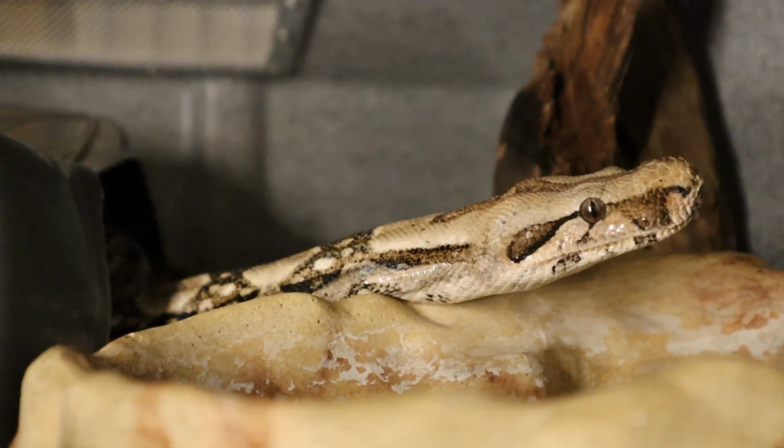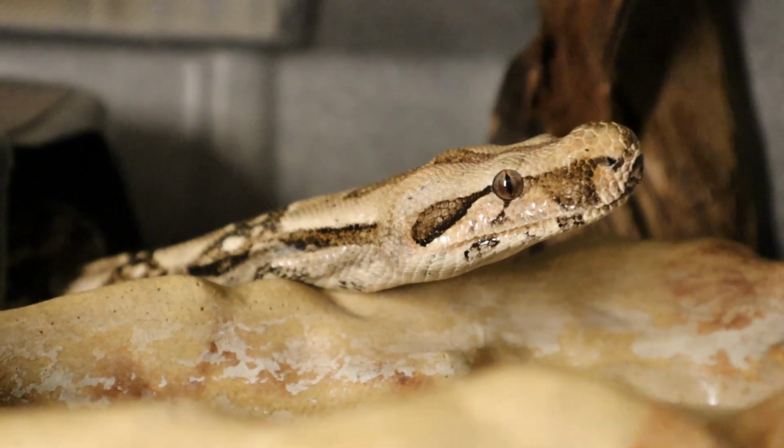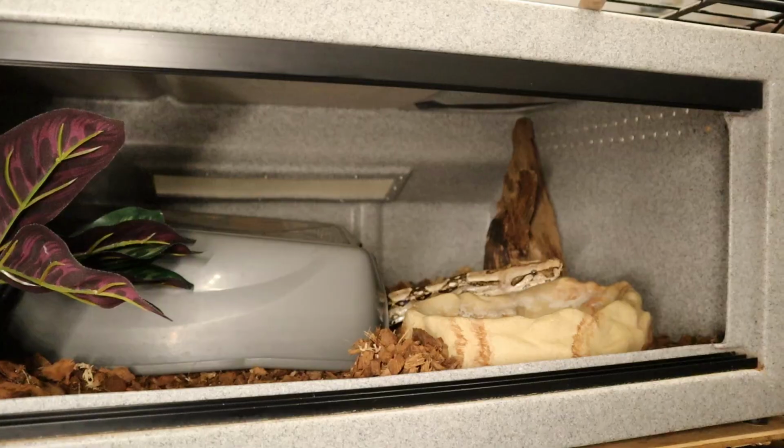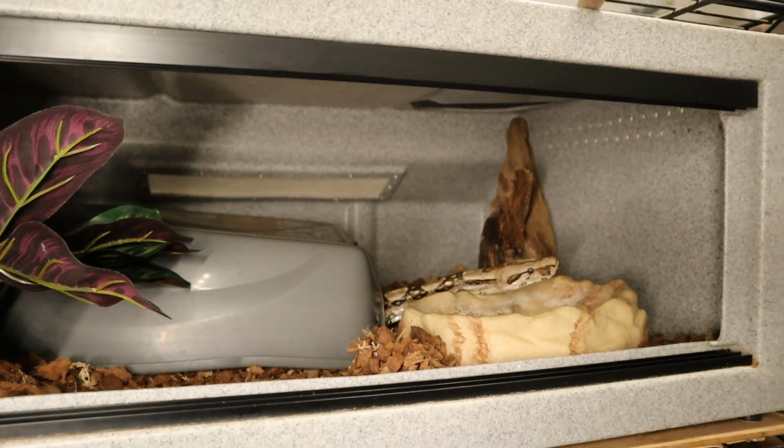Boa nose rubbing is a topic I'll cover in a future video for sure, and when I do take Ross in for lump removal, I'll bring you on that journey too. It's an annoying and mostly preventable problem, but something a lot of boa keepers have to deal with from time to time.